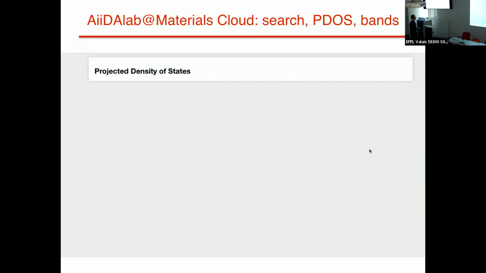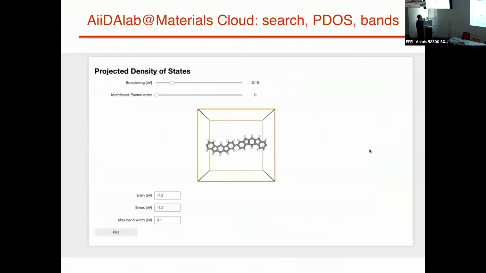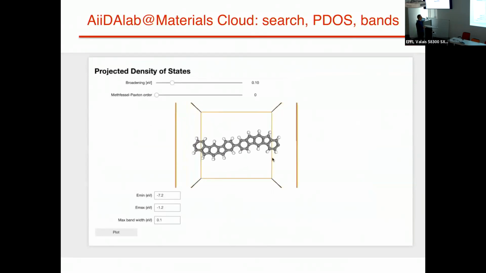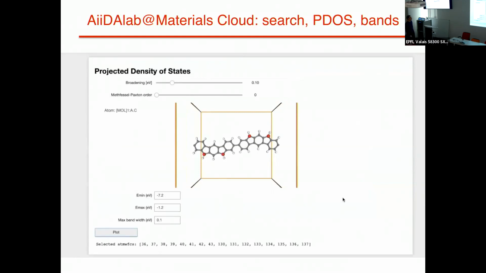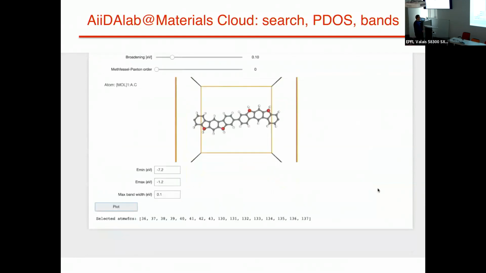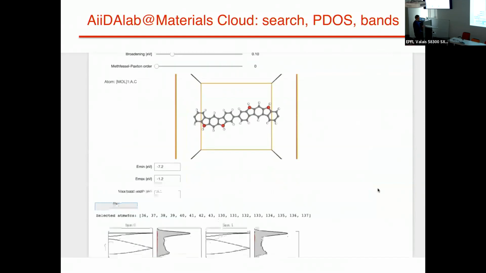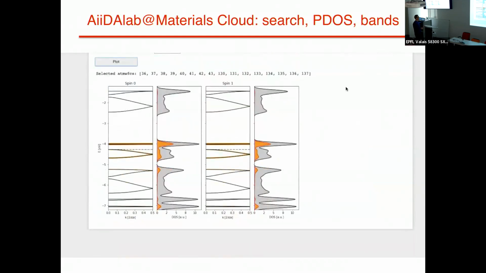Another example here, I want to identify features that are coming from a specific atom. I can select the atoms that I'm interested in, for example, the atoms in these units. And then I can plot the density of states of the system together with the density of states projected on the selected atoms. We can also export this image in several formats, as an image or also as raw data, PDF, so that it can then be edited by the experimentalists.